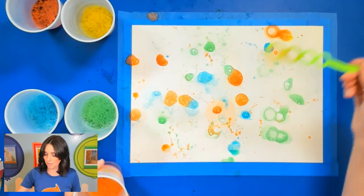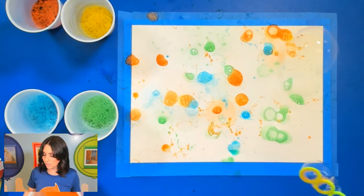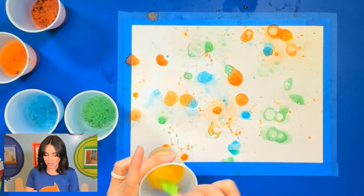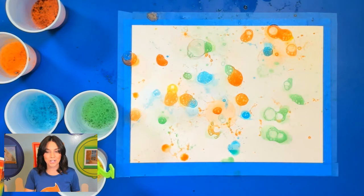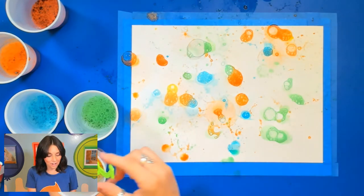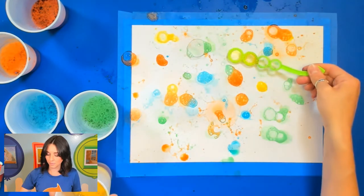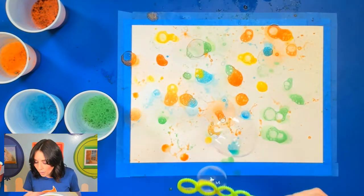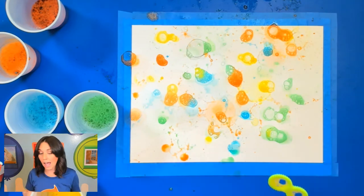I'm going to pick up some of those bubbles and just place them on my paper. This is a really great summer activity to do outdoors with your kids — you can also get a really big poster board and do this with them. I love the orange and blue; those are our Feebo colors. If you find that your bubbles aren't frothy or bubbly enough, always add that dish soap because that seems to help. I'm going to take some yellow and just plop it on there. Part of process art is where you just have fun — there's no set plan on how it's going to turn out.